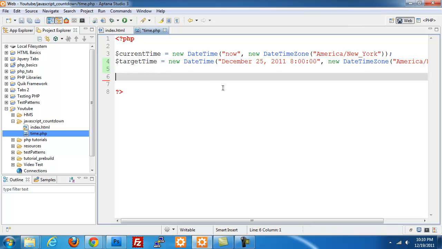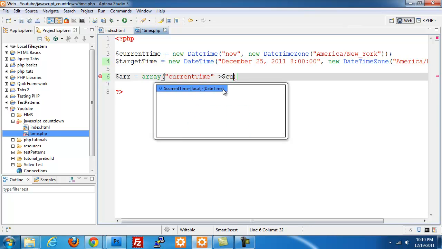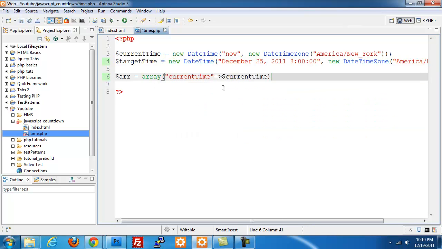And what I need to do is create a new array. I'm going to create it as an associative array. And I'm going to do current time and set the current time equal to current time. And I'm going to do the same thing for target time.